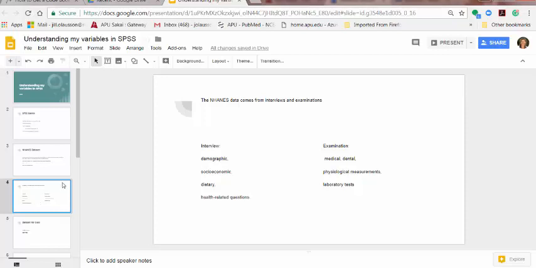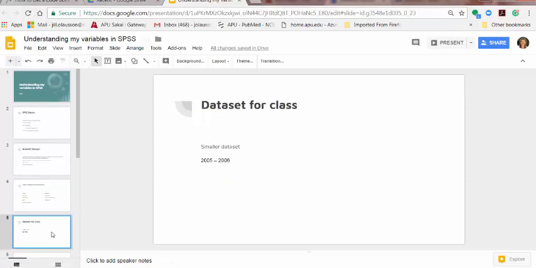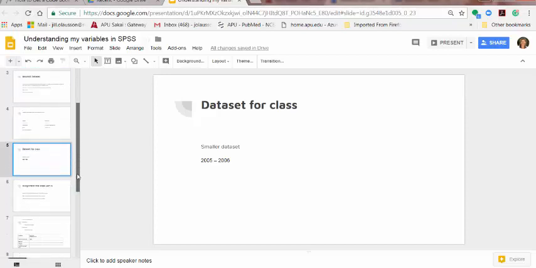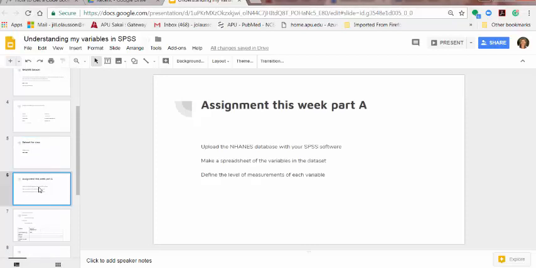So this gives us a great amount of data points to look at, and they're in SPSS, so we can take a closer look at them using mathematical formulas and statistical tests. We are going to look at the 2005 to 2006 cohort. If you go to the Sakai site and look at the research plan, it talks about part 1, step 1, part A, and part B. So I'm just going to go over those two things this week.